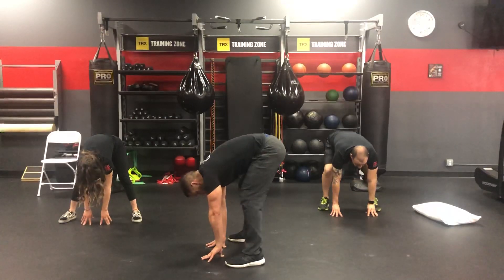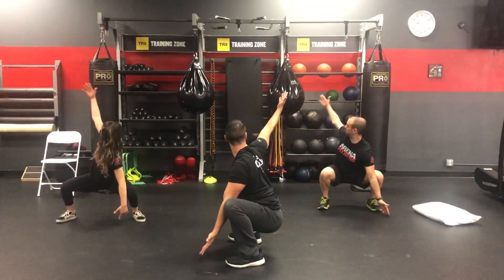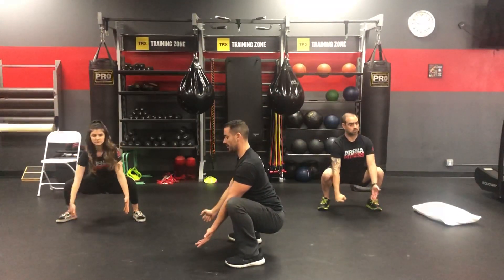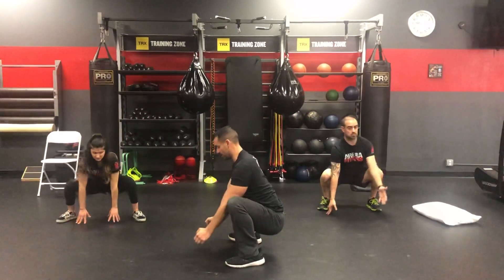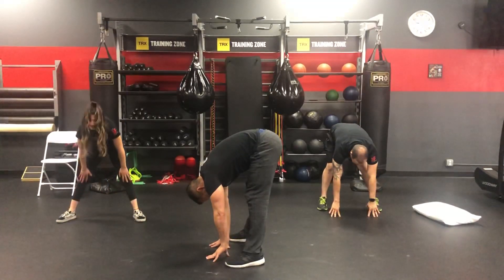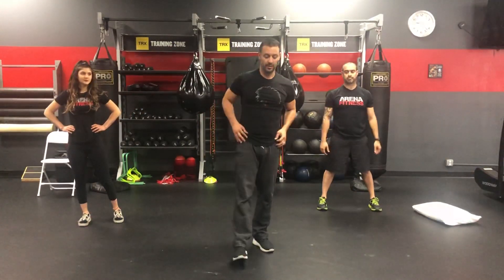Let's do that one more time. Down. Nice and tall. Right arm reaches back, bring it all the way down through. Left arm reaches back, bring it all the way down through. Hip comes up first and then we're slowly going to wrap the spine up. And that's going to complete our cool down. If you guys have any questions about that, please text us, email us, any type of information. But that will conclude your workout. Always finish your workouts with this cool down so we stay nice and protected and injury free and our bodies are ready to rock tomorrow. Talk to you guys later.